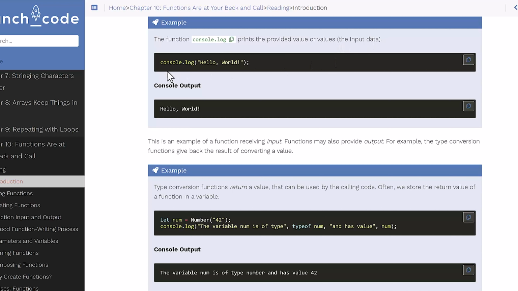Console.log, and we are doing what? Passing it a string, "Hello world." You are the compiler. Think like the compiler. When you see the opening quotes, you know that it's a string, and the compiler is looking for the ending quotes. Remember, in JavaScript, it's dynamic. You can use either double quotes or single quotes. They just have to match. And here's the console output.